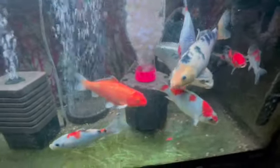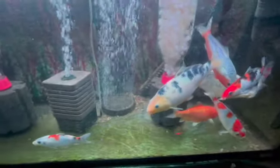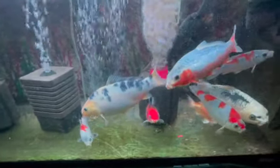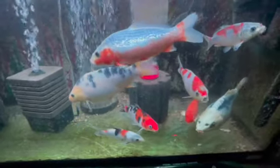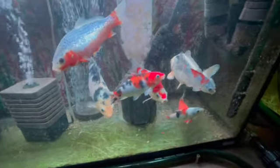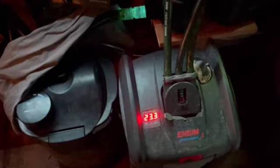You may have noticed I've actually put some of the fish from the other tank in here. What I've found is the other tank filtration wasn't really coping with the 10 fish in there, so I've reduced that to 6, and I've put 4 of them in this tank. As I say, I've got 2 very large filters on this tank. But I've only got that one large filter on the far tank.